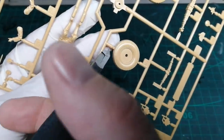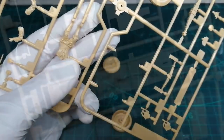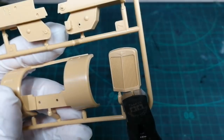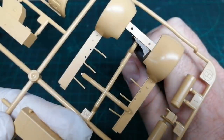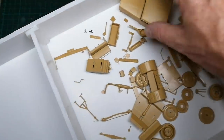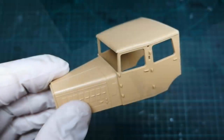So first thing I'm going to do, I'm going to cut and clean all the parts of the truck. So there we are, all the parts cut and cleaned up, just ready to glue.